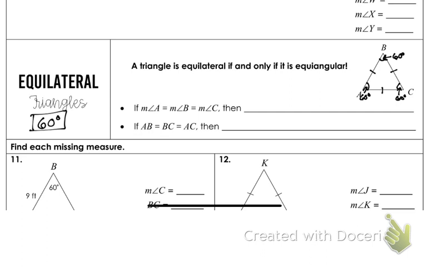The other part is just, if you know all the angles are equal, then all of the sides are equal. So AB is equal to BC is equal to AC. And if all the sides are congruent, then all of the angles are congruent. So that means the measure of angle A equals the measure of angle B equals the measure of angle C. Cool stuff, but that's not earth-shattering. The earth-shattering thing should be the 60 degrees. If I say you have an equilateral triangle or an equiangular triangle, you automatically have 60-degree angles.